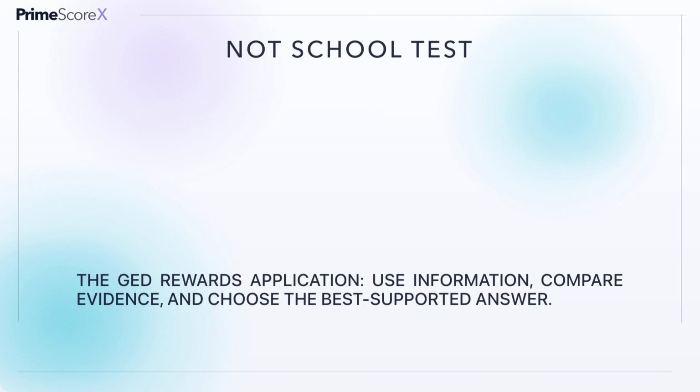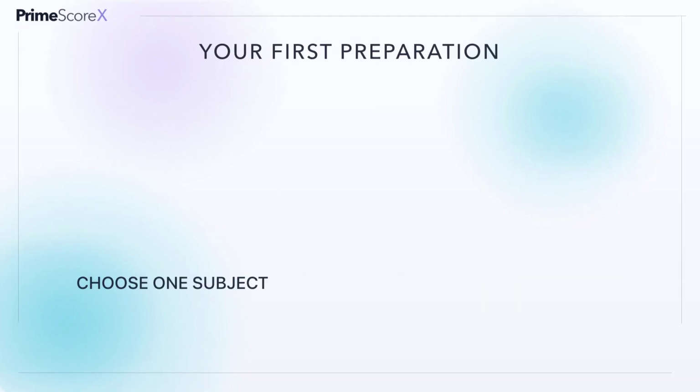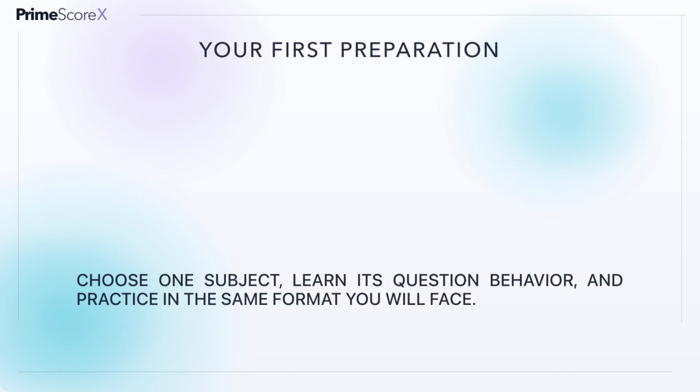A normal classroom test may ask whether you remember a chapter, lecture, or list of facts. The GED more often asks whether you can apply information under time limits. You may need to infer a conclusion, identify the strongest evidence, translate a word problem, or interpret a graph. Memorization alone is therefore not enough. Test readiness means you can recognize the task, choose a method, and carry it through accurately.